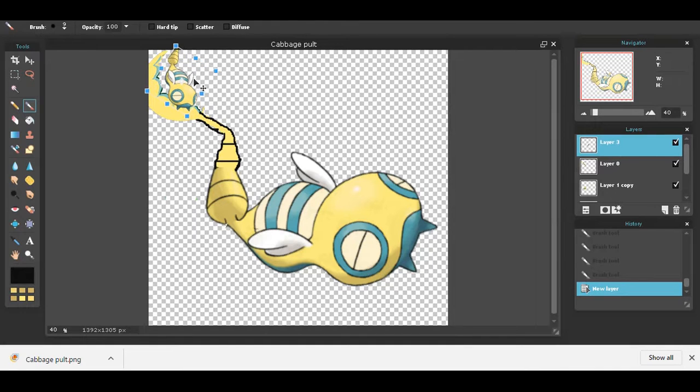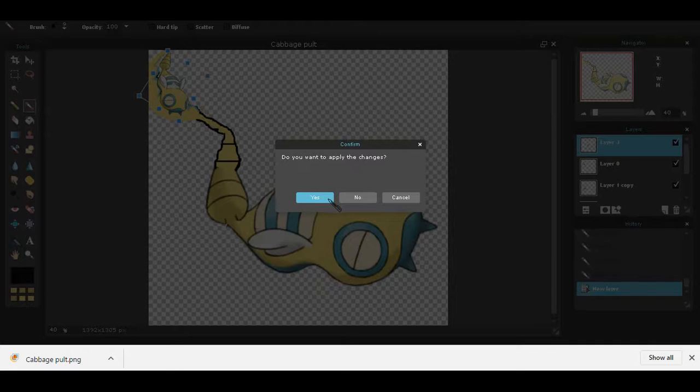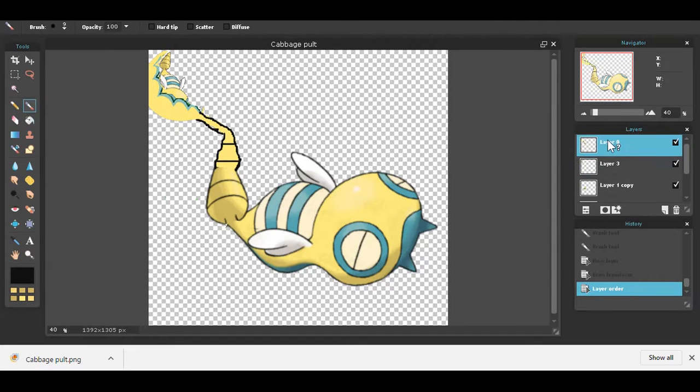As well as move it here. Okay. Yeah, I guess we're done with Dunsparce pult. So yeah, let's move on to our next one.